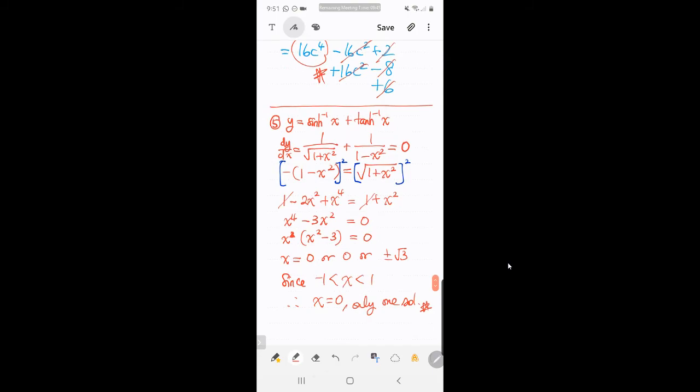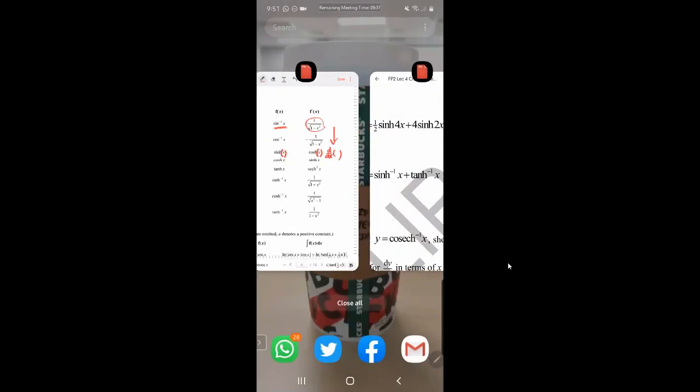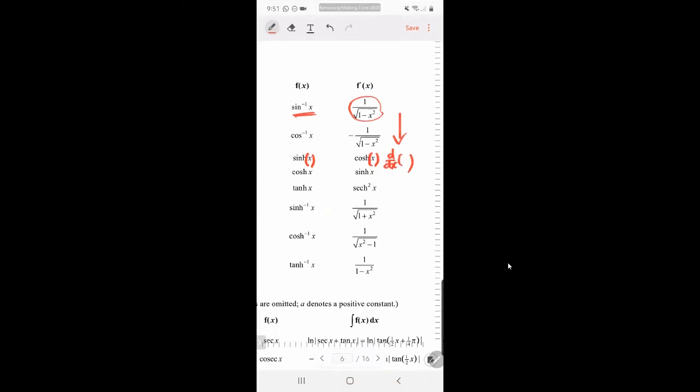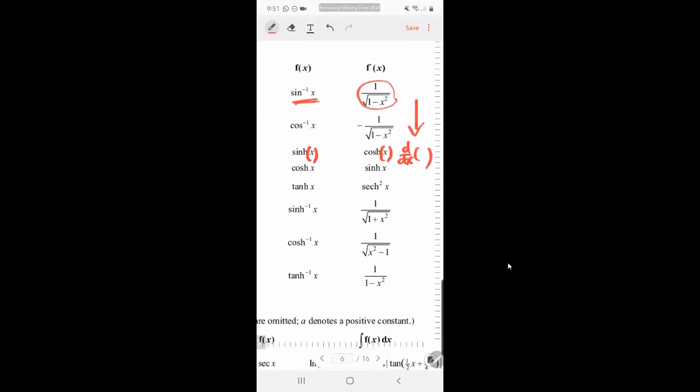So far, okay? I think too many things for you today, because you have a lot of formula. You have all this formula here. I don't expect you to memorize this one, all right? But if you can remember how to derive the formula, that would be good for you. Formula list MF19 must always be ready when you do the differentiation and integration. Because to be honest with you, if you look at this, it can be quite confusing. You see, you have 1 over x squared minus 1. Then over here, you have 1 over square root of 1 minus x squared.